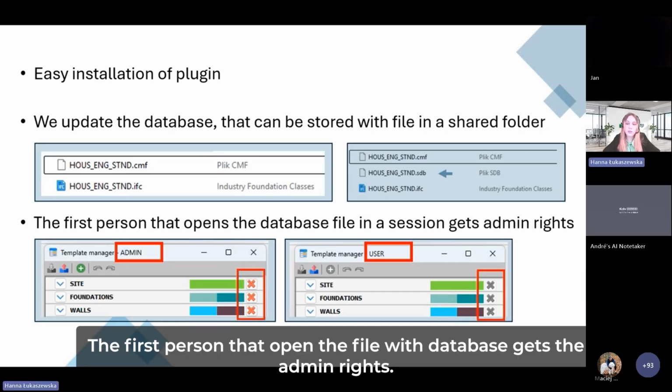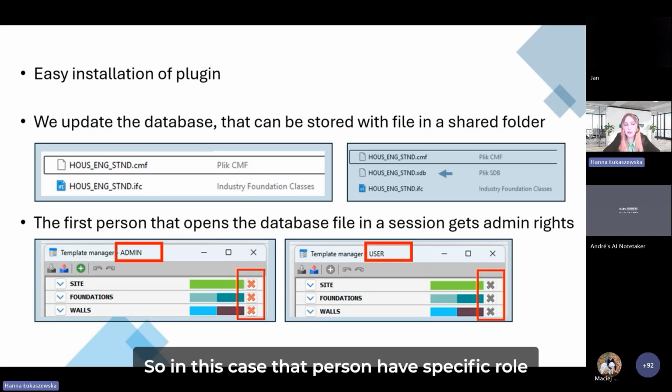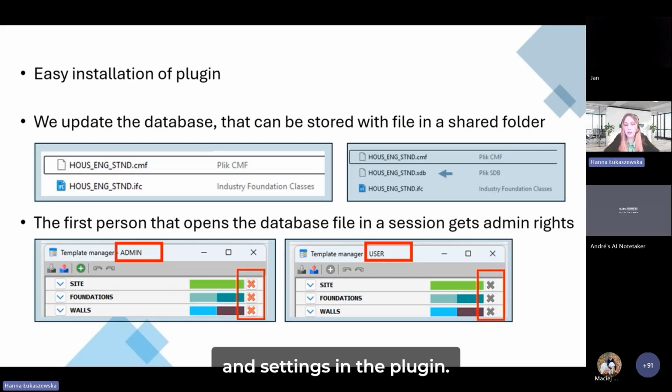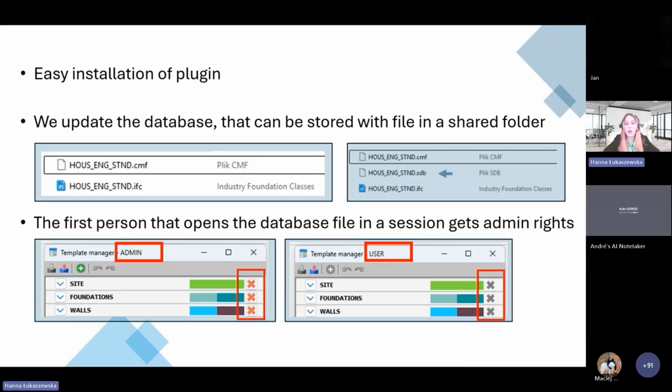The first person that opened the file with the database gets the admin rights. So in this case, that person has a specific role and can also delete some elements or some processes and change the general data and settings in the plugin.